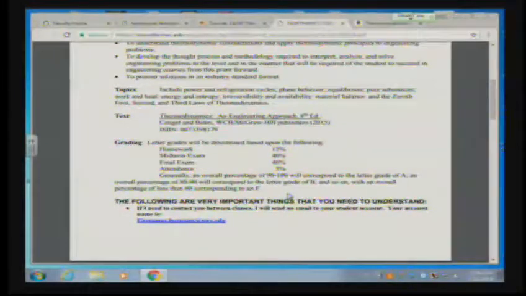It's quite unlikely that you would get a C. It's not unheard of, but the people that get D's and F's are definitely people who don't go through the steps. So I've always said, I've been teaching this, I can't even tell you how long, I can tell you how long I've been teaching thermo, but it's been a while.